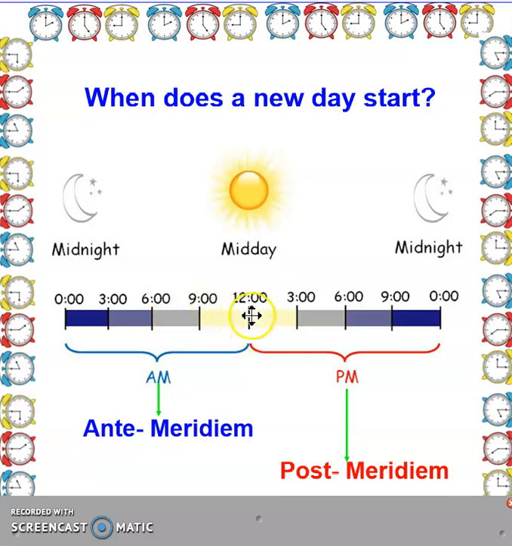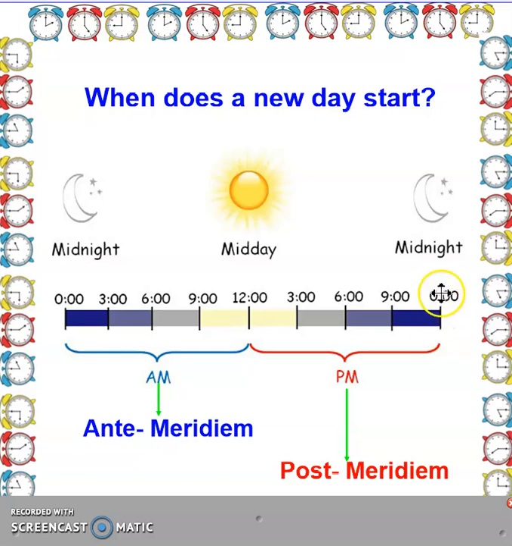Midday is 12, and that's when the PM starts. So we start saying 12 p.m., from afternoon when the sun is out. It keeps moving again. 12 p.m., 1 p.m., 2 p.m., 3 p.m., 4 p.m., it starts getting to evening, 5 p.m., 6 p.m., 7 p.m., 8 p.m., it starts getting to night, 9 p.m., 10 p.m., that's night, really, 11 p.m., until it gets to midnight again.